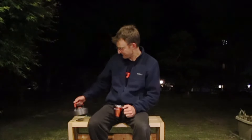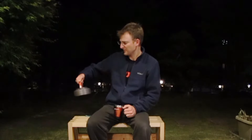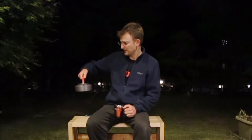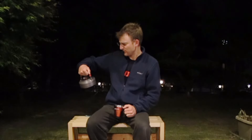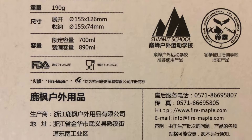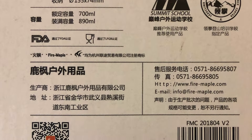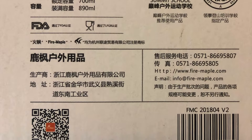It's quite durable, rugged material, and I like the handle — it's got a good grip to it. It fits the hand nicely, and as I said earlier, the handles don't wobble, so you know they're not going to fall over and burn. So if anyone's out there looking for a pretty nice little camping kettle, I'd highly recommend this Fire Maple.